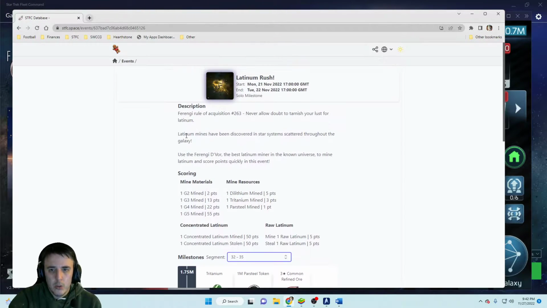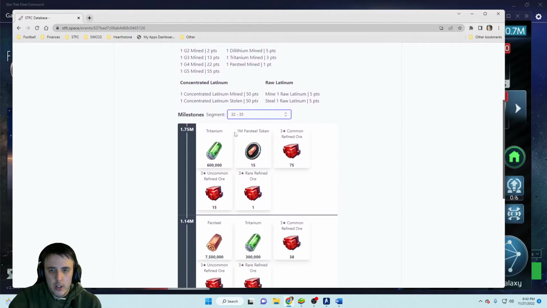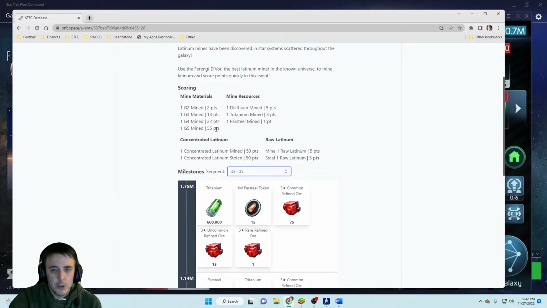All right, so here, if you're at 35, your milestone is 1.75 million, which you can easily accomplish through G3 materials and possibly even just mining raw latinum in a couple hours of mining, a fairly reasonable time, especially if you get a head start and are basically sitting on a node, ready to just move off and cash this in as soon as the event starts. 1.75, not too shabby. Once you move up, and if you're using the other crew and you can get concentrated latinum at 50 points or steal it from other players, you can finish this pretty quickly.